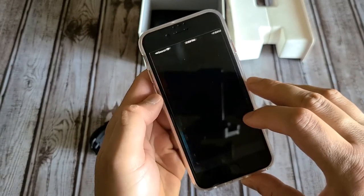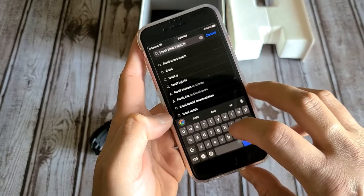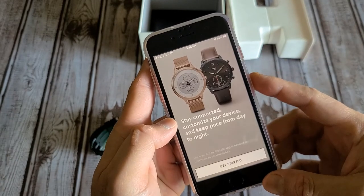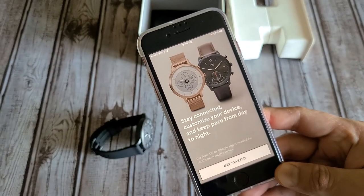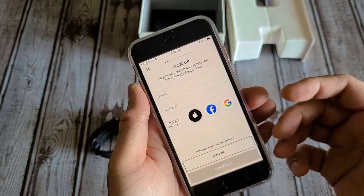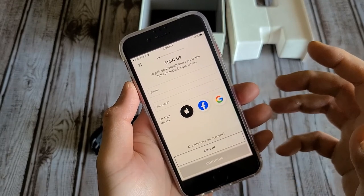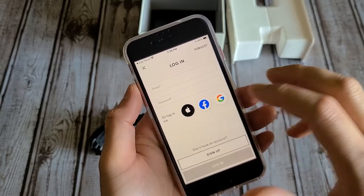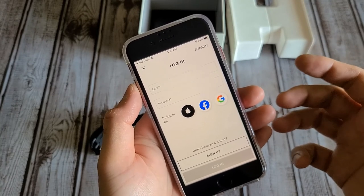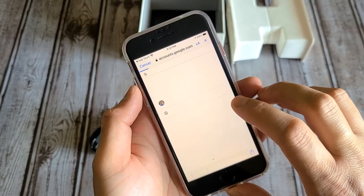Go to your app store — if you're on Android, go to the Play Store — and search for 'Fossil Hybrid.' It's the same app for every hybrid smartwatch whether they come with the display and hardware sensor or not. Download and install it, then launch it and hit 'Get Started.' The first page gives you a sign-up option using Apple ID, Google ID, or Facebook. I already have an account so I just hit login and selected my Google account.